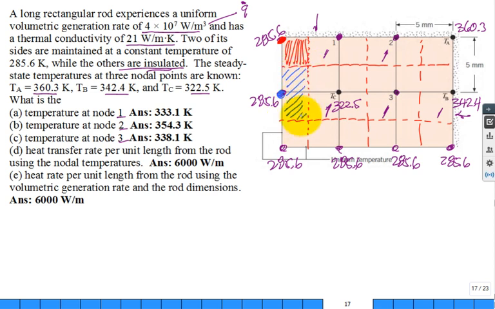Isn't that true? Okay. How about this one TC right there? Let's color it green. Isn't it this? Right away, you have different size volumes if it's in a corner, an edge, or an interior node. All right. Let's now focus on node 1 right here. And here is the volume associated with node 1.